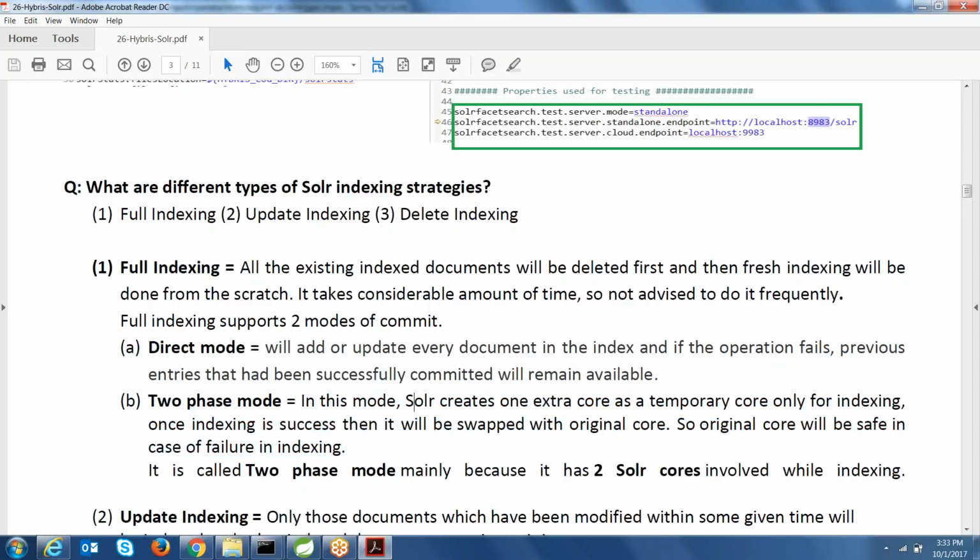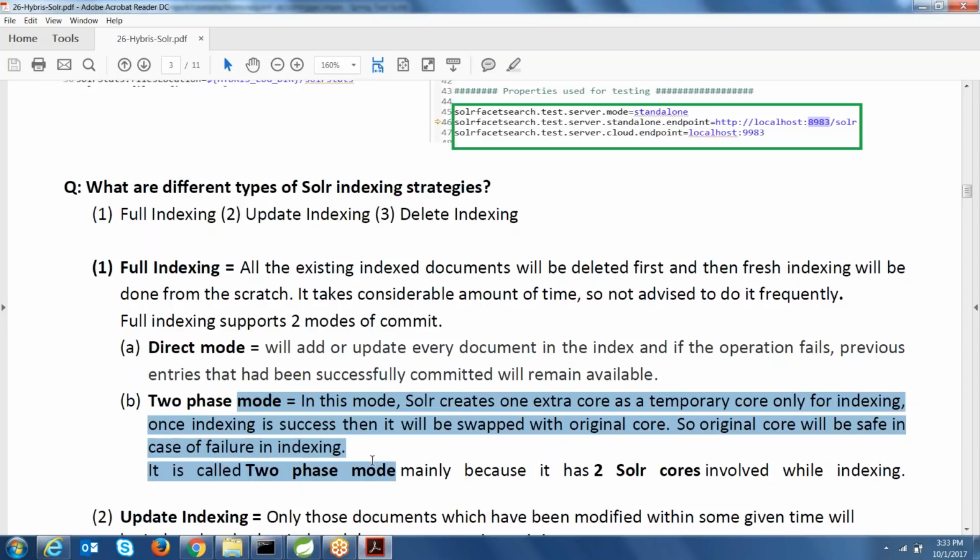There is a copy, indexing is performed on the copy, and if it is successfully performed, then it will swap the temporary core to the original core. That's basically two-phase mode indexing.